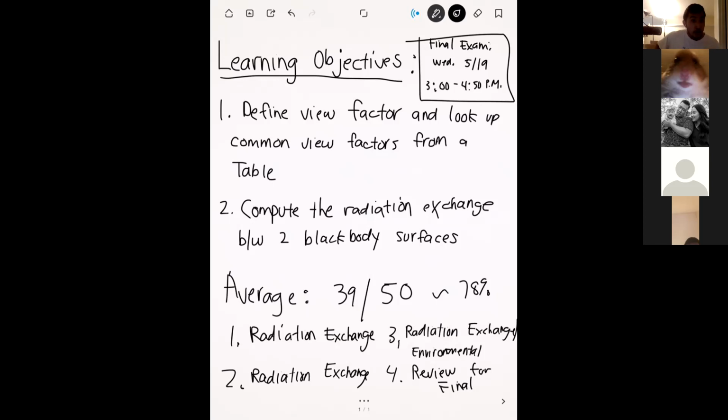All right. Any other questions on the midterm average, or on the final exam, or just the plan for the rest of the semester? Is the final exam only on radiation, or is it going to be throughout the whole year? It's going to be cumulative, so it's going to cover stuff from the beginning. It's not going to cover absolutely everything, because that'd be way too much to study, so I've hand selected certain topics.